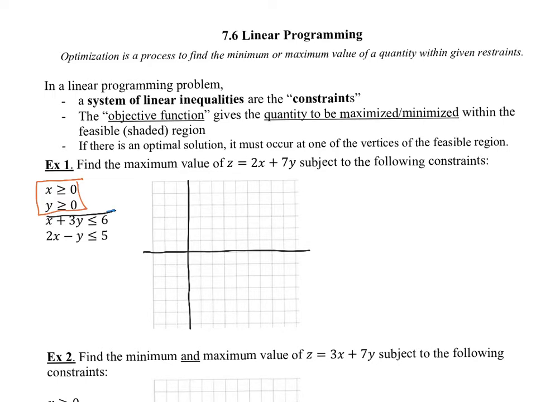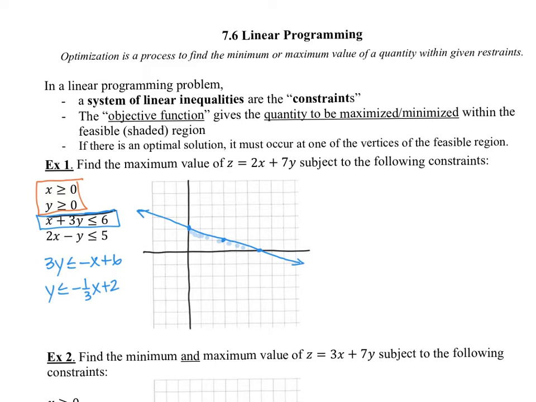Okay, I'm going to go ahead and graph the next one. I think I'm going to use slope-intercept form. But you could also use intercepts. They look fairly easy on this one. Minus x plus 6. Okay, so less than or equal, so it's a solid line. Down 1 over 3. I'm going to go down 1 over 3 again because I am not good at drawing straight lines on this thing. Okay, so I'm in quadrant 1 and I'm also less than or equal to this boundary line, so I should be lower. So I'm probably down here somewhere in this little triangle region.